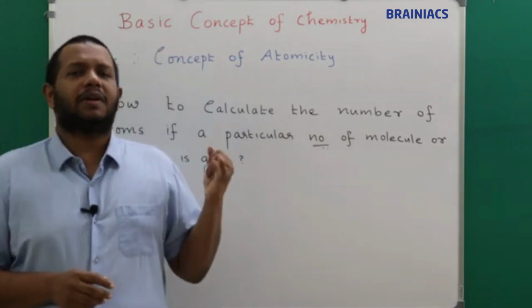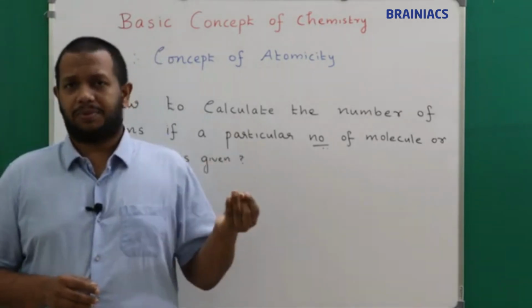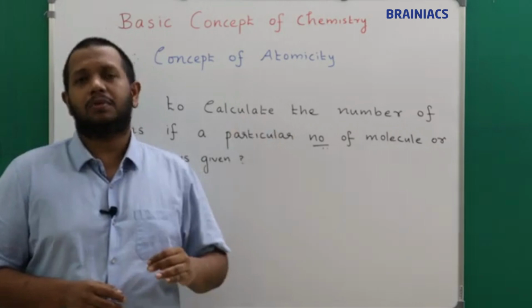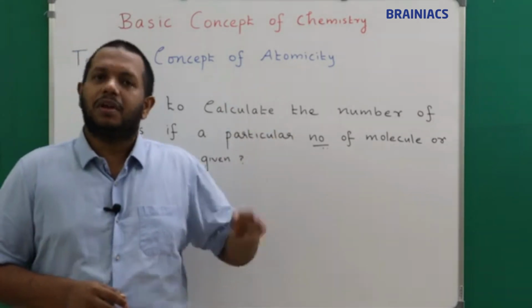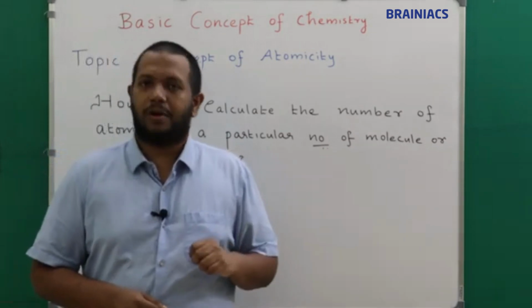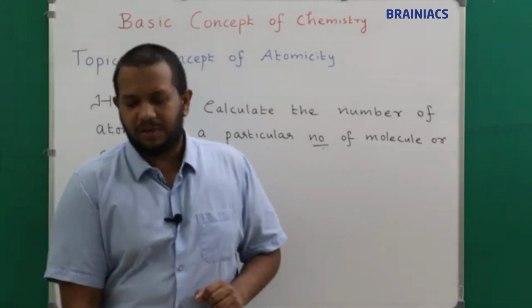Today we are going to learn one new important concept, that is called the concept of atomicity. Hope you remember we have learned mole concept in terms of atoms, mole concept in terms of molecules or a compound, then mole concept in terms of electrons, protons and neutrons, then mole concept in terms of ions.